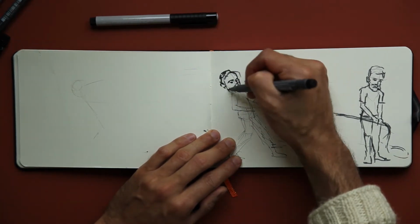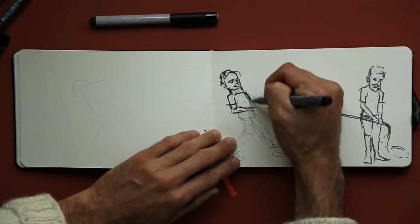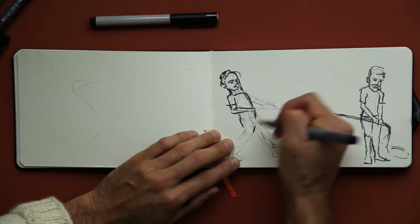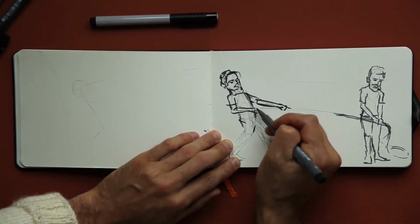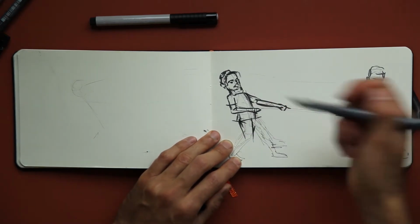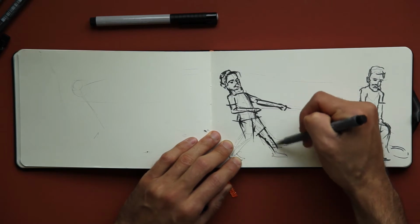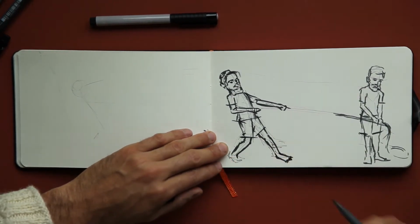This is a good way of building up your characters and trying to find what works without worrying too much about the details of anatomy. Those are important, and you might want to get that right when you do a more finished drawing, but as you start out to jot down ideas, you want to get the main gesture right first.